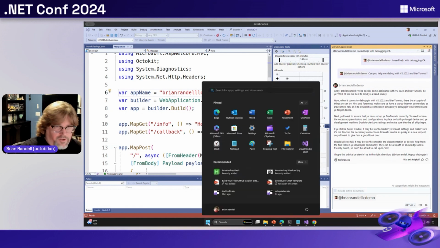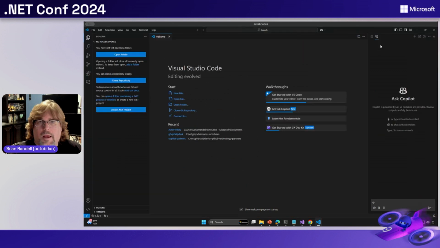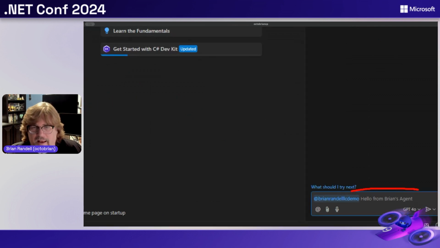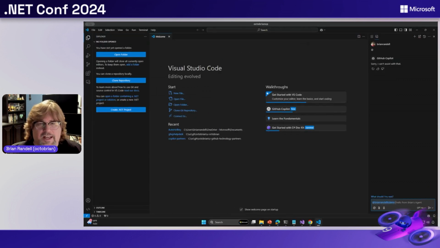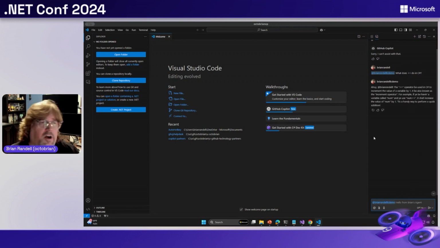Going one step further, if I go to Visual Studio Code, bring up the Copilot chat window, there's my demo. And notice if we zoom in, you'll see there's that message text that I wrote. So that's kind of that helpful information. What does ++ do in C#? We'll ask another question. And we should get the response.